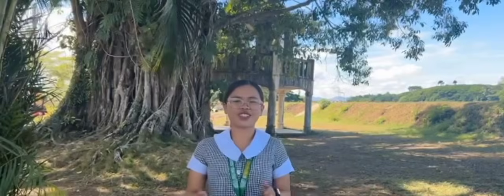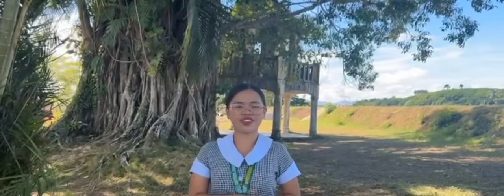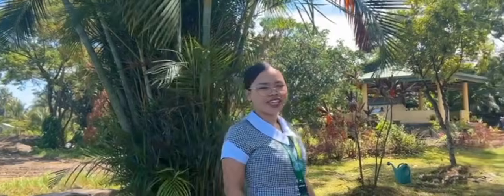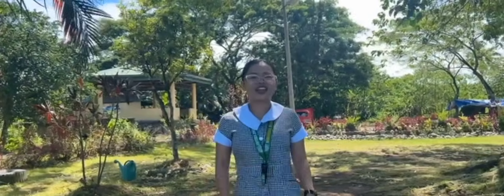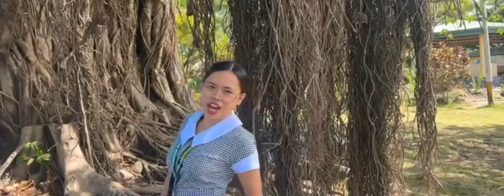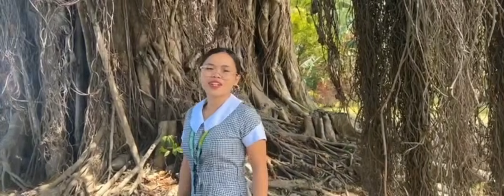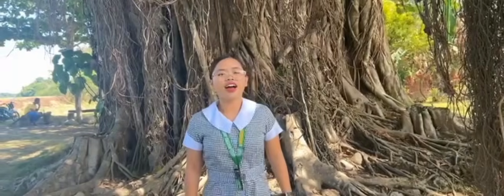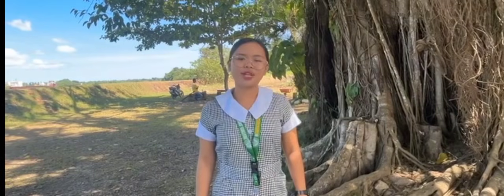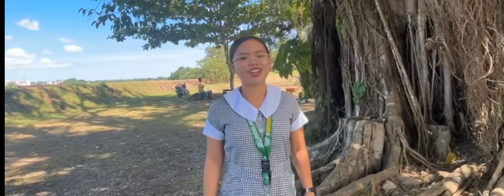The Banza Church ruins have also become an attraction for visitors and tourists who are interested in Butuan's history. The site offers a glimpse of the city's past, allowing visitors and tourists to appreciate the architectural grandeur that once existed. Interpretive signage, guided tours, and a visitor center have been established to enhance the visitor's experience, provide historical context, and give a deeper understanding of the cultural and historical importance of the site.